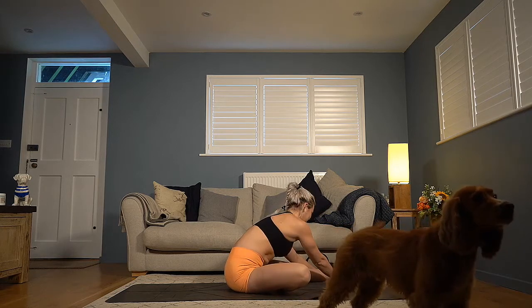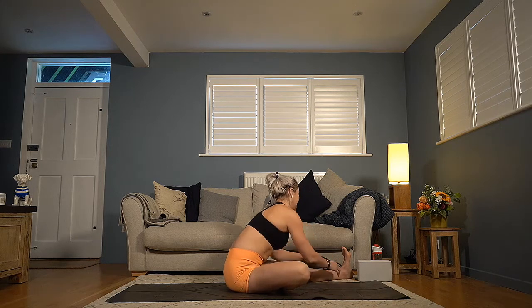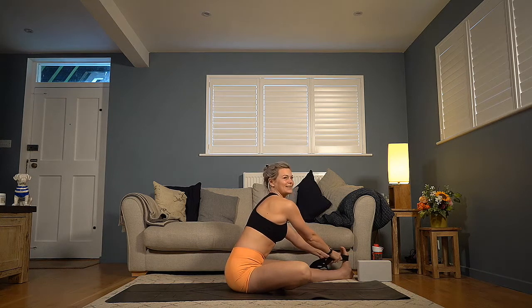Gently encourage the back of the thigh down towards the floor. Maintaining that length in your lower back, thinking of drawing your belly button up and out of the bowl of your pelvis.